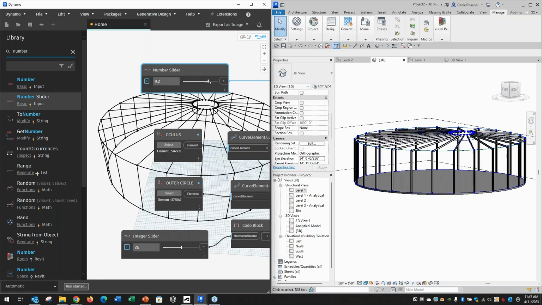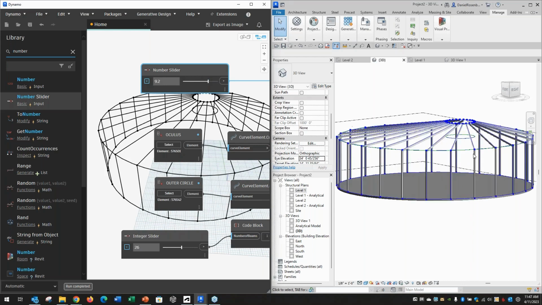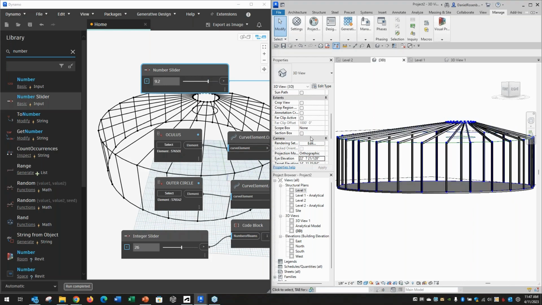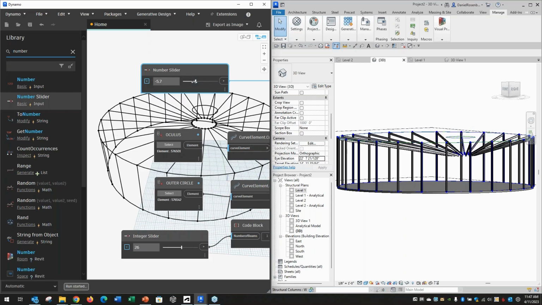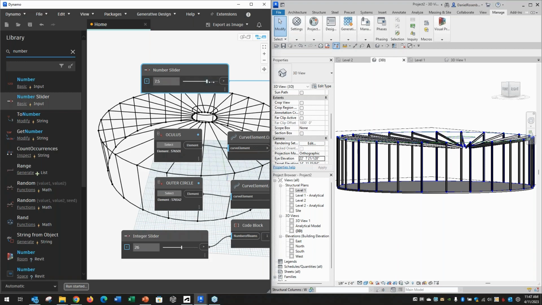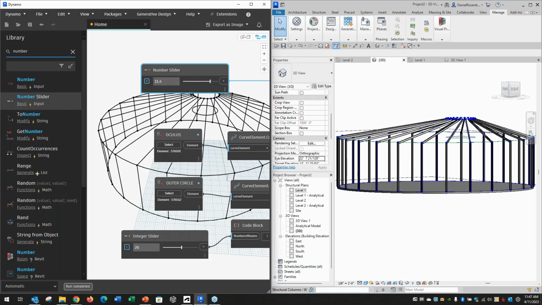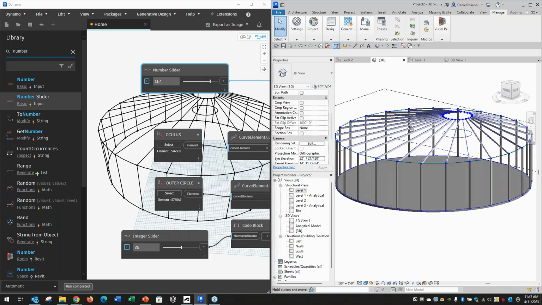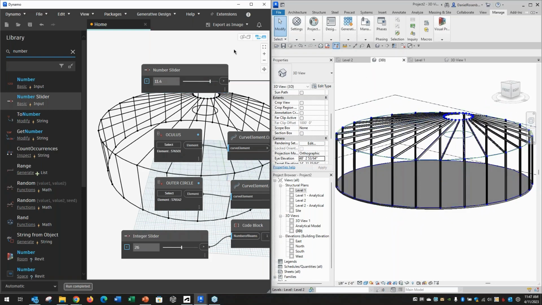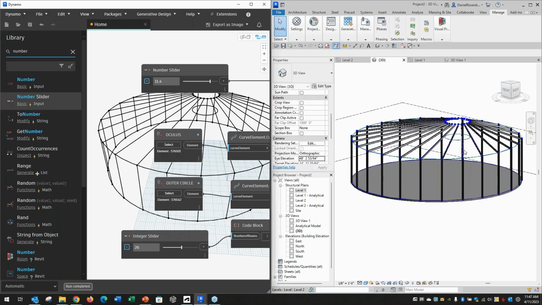So now I can move this up or down. So it's going to kind of look something like that. So, you know, it's going to take a little bit longer for it to update because it's got a lot to model now. But now you can kind of quickly take a look at these kind of things. And, you know, you don't have to waste your time modeling and remodeling. You could see what works, what doesn't work very quickly with this. Okay, so let's see here.